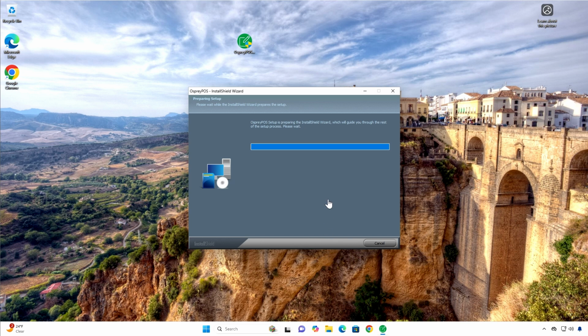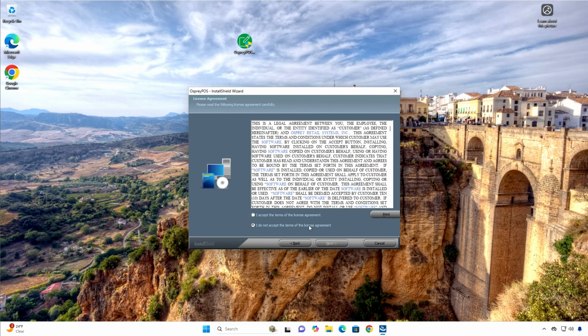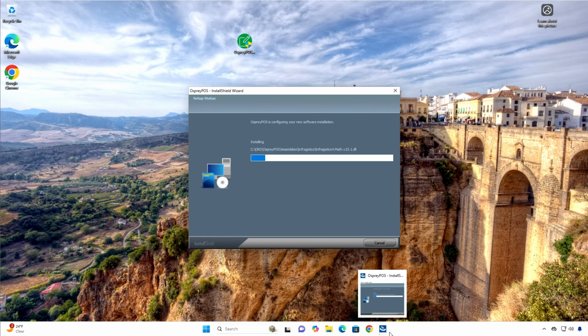At this point, the installer is going to go ahead and proceed. I click next. You can read the license agreement and scroll through that. Once you're done, select accept, click next, and then select install to start the installation process. One note regarding the UAC settings: depending on the settings, instead of getting a prompt like I got in my installation, it may simply flash in your taskbar, in which case you simply click on there and click yes.